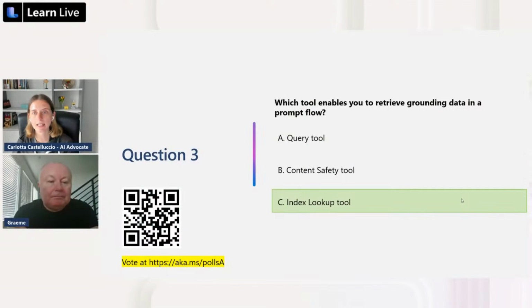The content safety tool is a tool that exists indeed. And it should be applied to a generative AI application like the flow we have seen in this demo, because the content safety tool basically applies a layer of moderation and filtering to the solution.